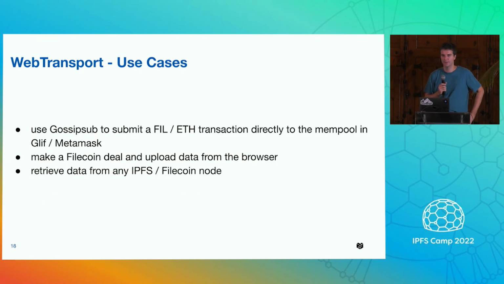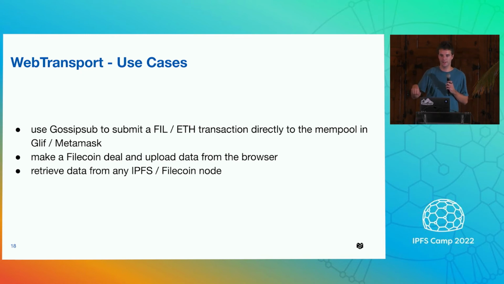So what are use cases for WebTransport? There are a lot of use cases for this, and I can probably not think of all of them. So I need your help here. But I have a few ideas that I've listed here. So one thing we could do is we could make applications like Glif, which are basically a way to send Filecoin transactions, more decentralized.